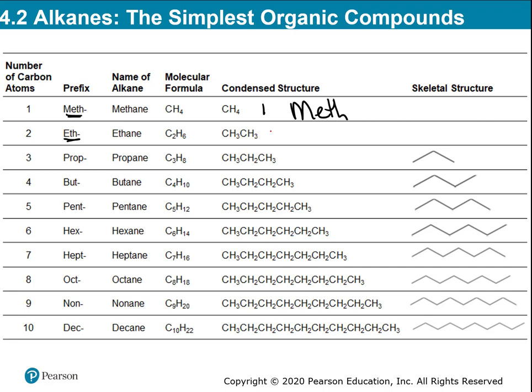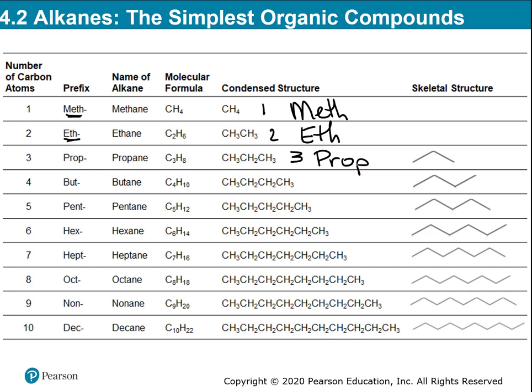So meth, remember, is 1, eth is 2. Those ones are weird. Those ones don't really fit anything you've ever heard before. So those are ones just to practice and commit to memory. Same thing with 3. Most people are like, well, why don't they use tri or something like that? But they already use that in number prefixes. So instead, they went to 3 carbons in a chain with all single bonds. That would be propane. So prop is the short version. It means 3 carbons in the chain. Meth means 1, eth means 2, prop means 3.